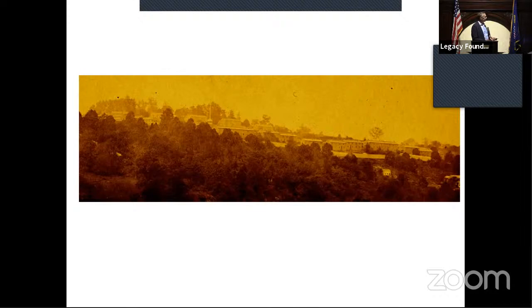Down in the very bottom is a little pre-existing settler farmhouse — still there, ruins of it are still there — where the commandant of the camp lived. He actually brought his family to live there. This is Camp Discharge. It really existed. It's the only known photo of the place. It had this really interesting role in the last stages of the war and the demobilizing of the army.